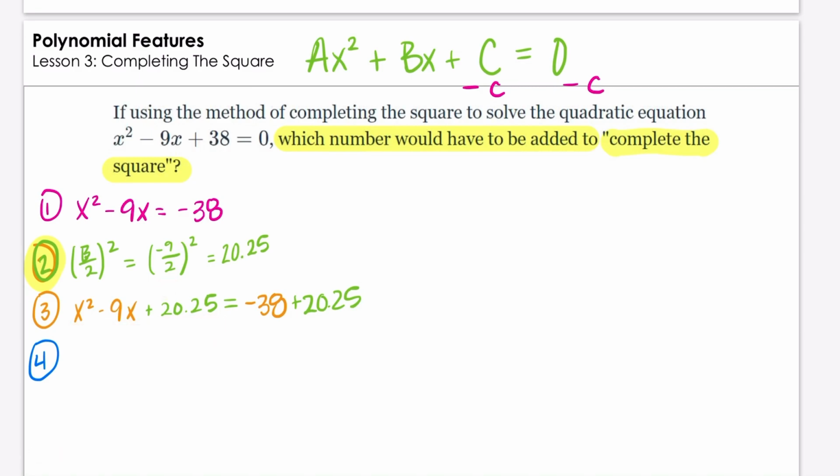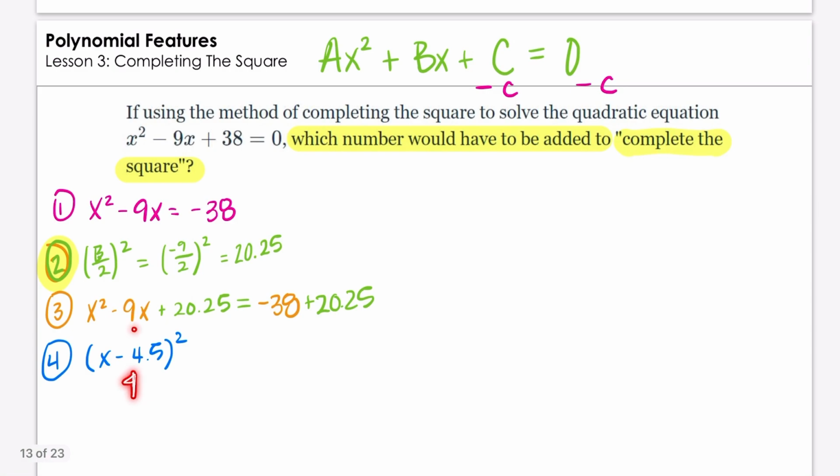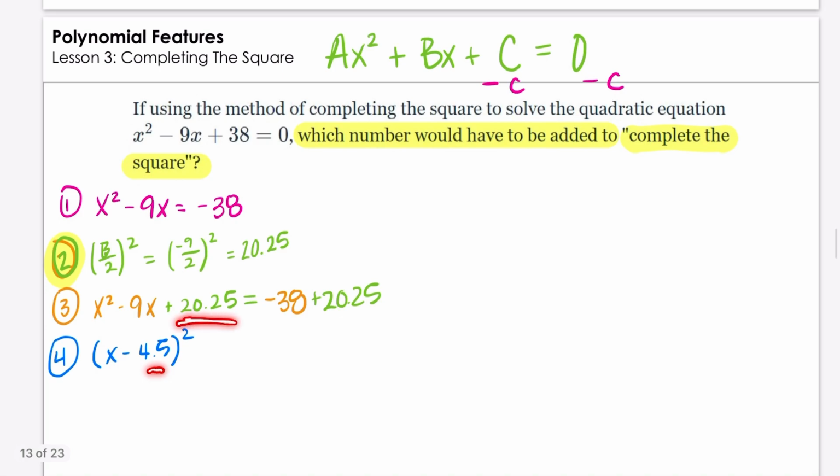So now I know that when I factor it, it's going to be a binomial, and it's going to be x minus 4.5 squared. I know that it's 4.5 because that's half of 9. And remember that these terms, when we multiply, are what gets added together to end up creating the middle term. And I know that 4.5 squared is what's going to get me that 20.25. So that's how I kind of know it's just a binomial. And I know that it's subtraction in this case because I know how I want my negative and positive to end up. So there's that. And then on the right side, we just want to combine.